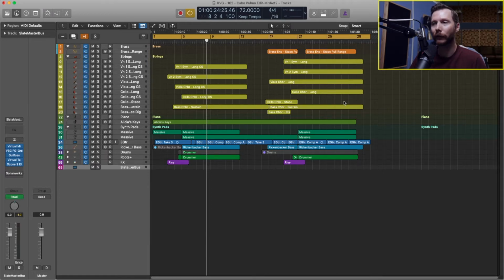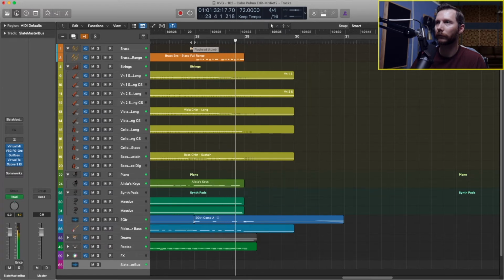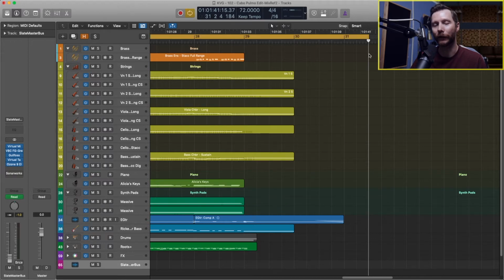Now, one thing to note is if I zoom in at the end of my song here, you generally want to leave your cycle range a little bit longer than the end of your region. Because if I just go to the end here, a lot of the times I'll have some reverb on the end of a note, and the reverb tail will actually continue past from where my region actually ends. So for that, I'm just going to leave this a little bit long. Usually what I'll do is turn the cycle range off, listen to the last few bars of my track, and then determine where I'm going to end the cycle range. So right around there. I'll just trim up my cycle range to where my reverb tails all end.